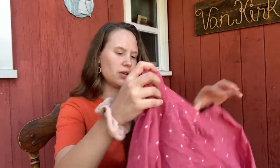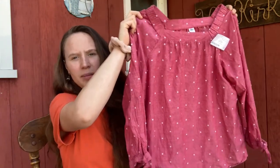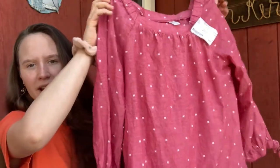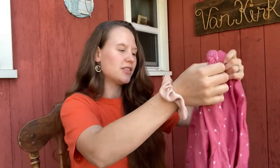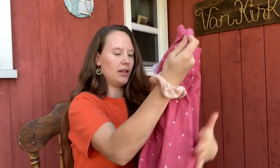The next thing is this cute Old Navy top — it's a medium. I'm not 100% sure how much I'll like this, but I think with a pencil skirt or a belt around the middle it'll look really cute; otherwise it'll look like a big tent. But I thought this would be really cute when I'm pregnant since it's big — not a maternity top, but a little bigger, so it would work as a maternity top. It also looks really easy for breastfeeding. It was only $2.50, and it looks really well — not overly used, pretty good shape still.